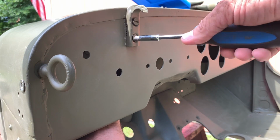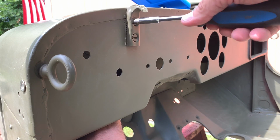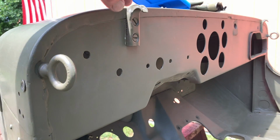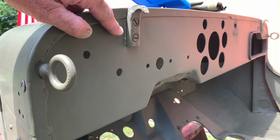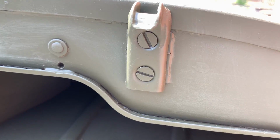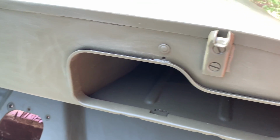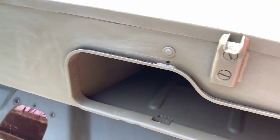Using a slotted screwdriver, I'm just going to drive these in until they're a little bit snug. Like I say, when we install the windshield, this is going to be adjusted, so for the time being I'm going to leave them loose just like this. The catch on the passenger side is a little bit easier to install. It's installed the same way as the driver's side, but it's easier because you can access the back bracket through the glove box. I hope you're noticing all the scuffing on here because it's almost time to paint.